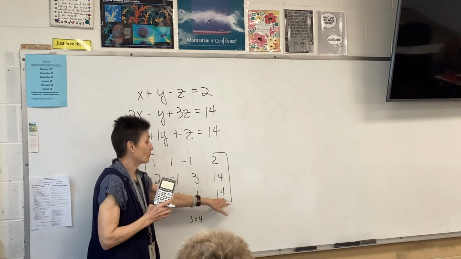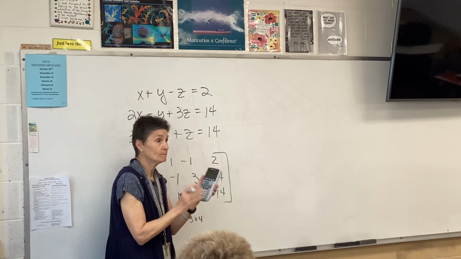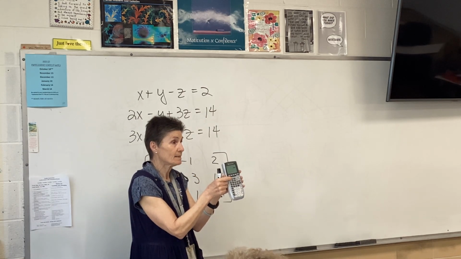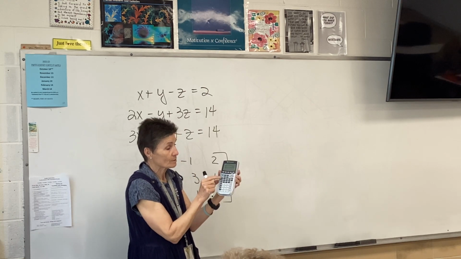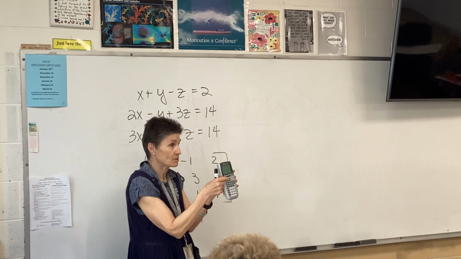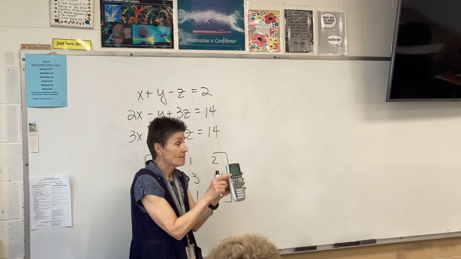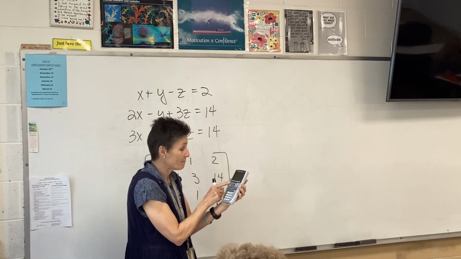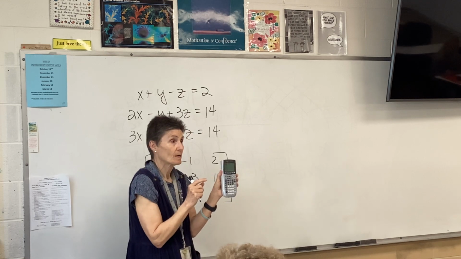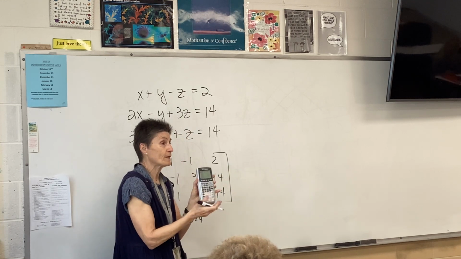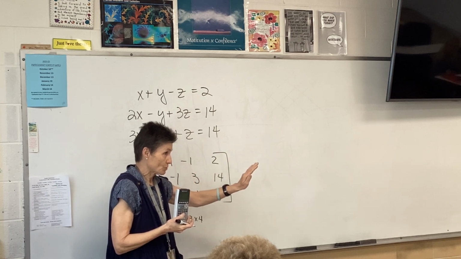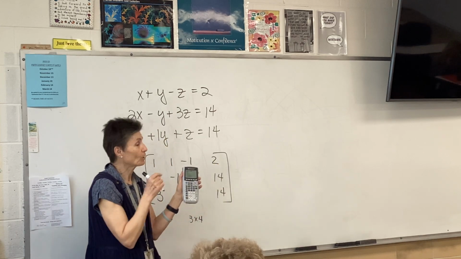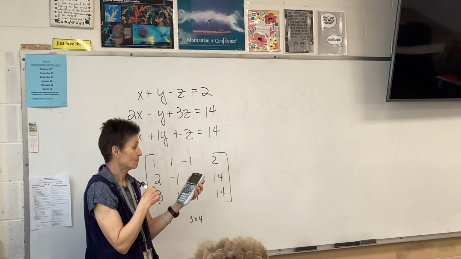Okay, after you get your last number in, this 14 right here, you press enter. Everybody good? Okay, so then I want you to second quit, right there next to each other. That takes you back to your home screen. Now, go back into matrix, so second matrix. But this time, we're not going over to edit. We always go to edit first, because that's how we put the numbers in. Now we're going over to math, because we're gonna do something with this matrix.